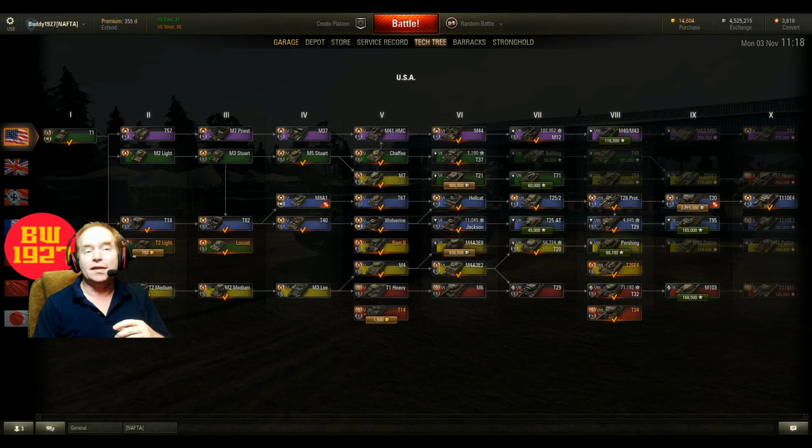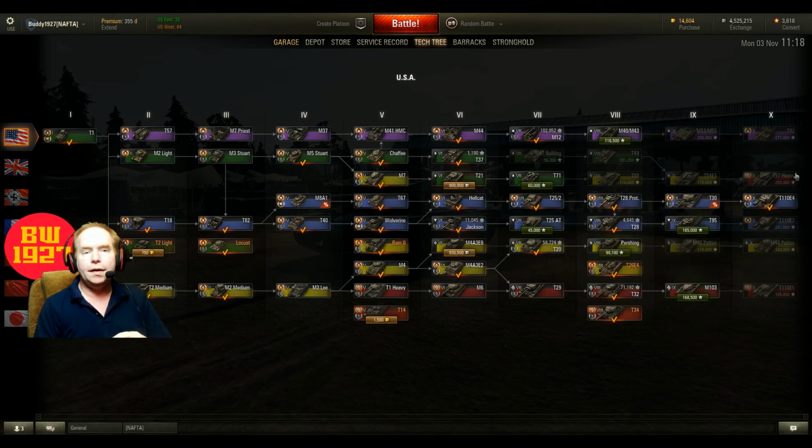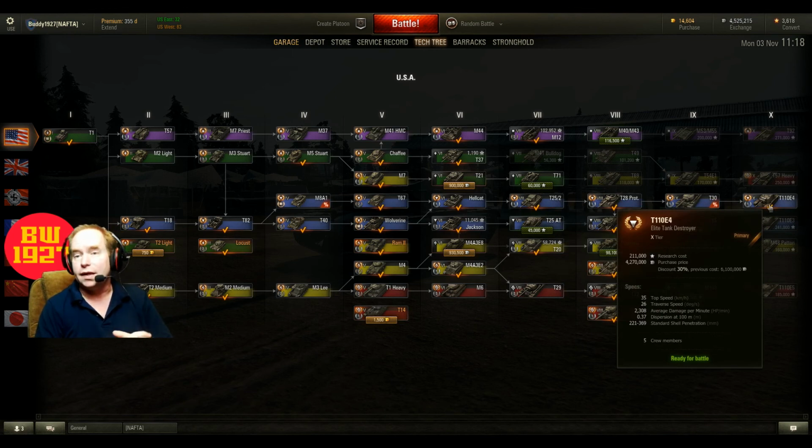But when you get to the T30, every game I played in the T30 I loved. T30 is an excellent Tier 9 tank destroyer. I love the tank itself. It's very good. Unfortunately, I did sell it. I probably will buy it back and probably do a review of the tank. But the T30 is actually an excellent Tier 9 tank. It will take on Tier 10s with no problems. And then you end up here at the T110E4.